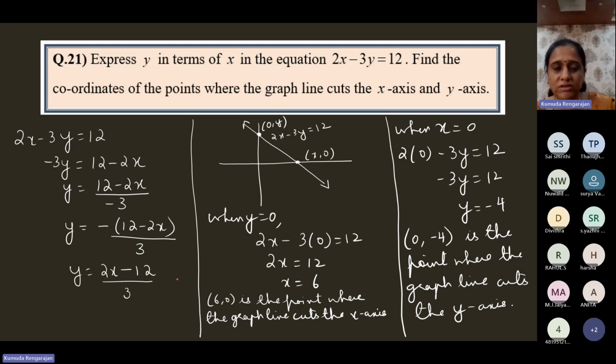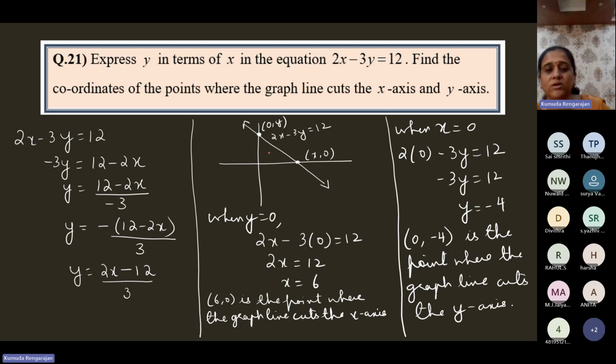Otherwise, we are not doing graphs in the class because it is deleted from your syllabus and most of us have not learned it also. Now, I was telling you that how the graph will look on the Cartesian plane, you can make it only when you make the XY table, plot the points and join the line. Only then you can make out. Actually, you can also, without making the graph, with some other idea, make out how the line will look. Okay. Now, what am I trying to tell you?